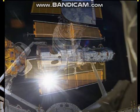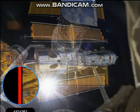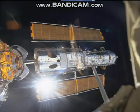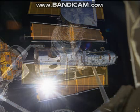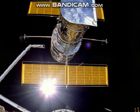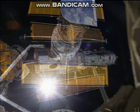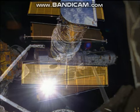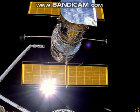It looks to me like if I'm just doing it at the top, I can get them to come together. So let me do that, and you hold the bottom. Okay, let me go back. I'll go down there then. I'm going to try to get on the bottom bolt now.